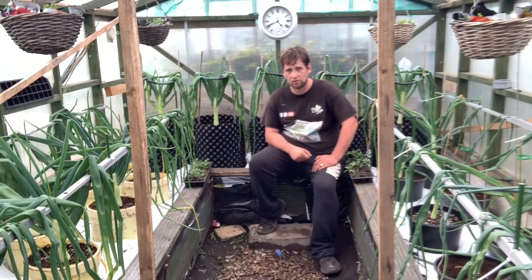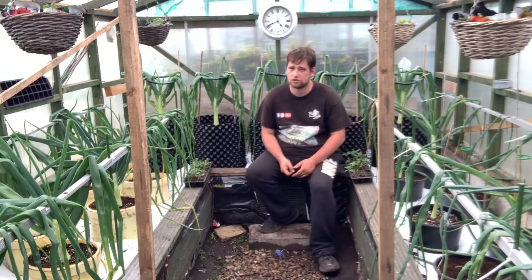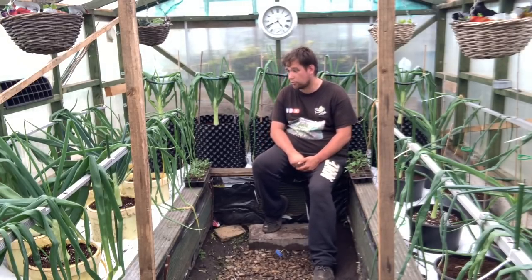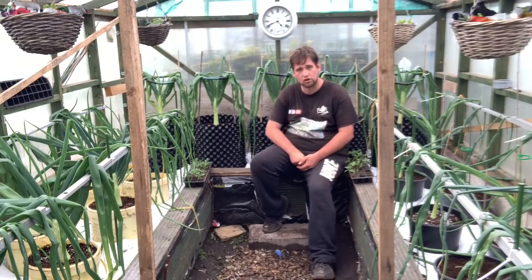The onions are planted out, the leeks are all planted out. There's a few onions which I need to get sorted out, but they're in good sized pots, so I don't need to worry about them at the moment. I've got lots of things potted on, lots of things tidied up and ready to go. So I am pleased I've got the watering system sorted out in here, around under the source on the new polytunnel as well. That's going to help me and Granddad Dave going forward.